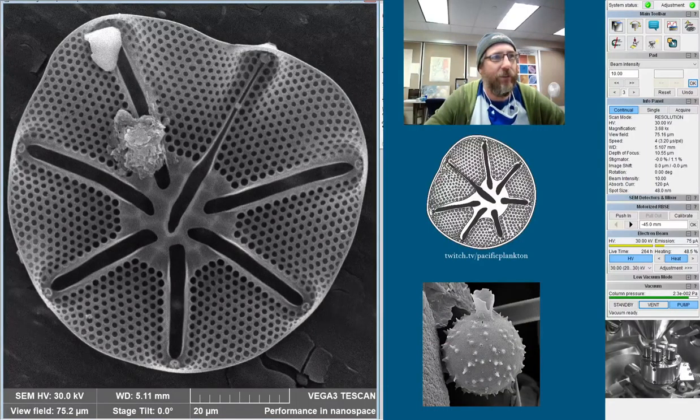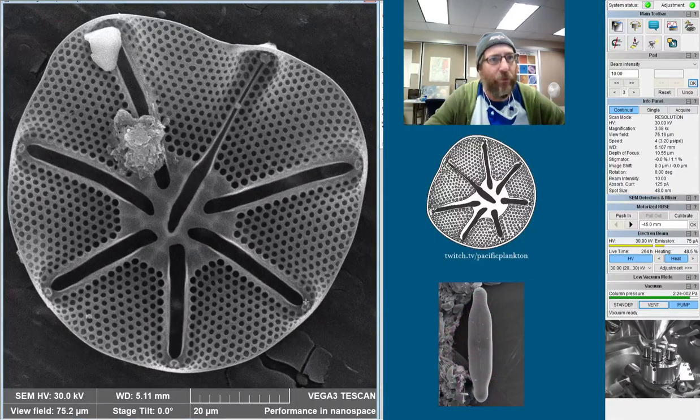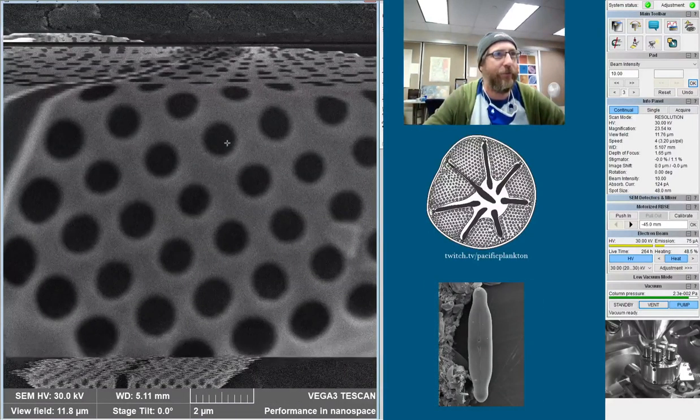But you can see the central ray is a little bit longer and skinnier, and has a different sort of structure than the rest of the diatom. It's really gorgeous. And you can see the rim of portula on this thing in Astrolampra has these sort of curled shapes, and they occur on the ends of each ray, even the long skinny one. And that's the structure that you see on the outside when we were looking at the external view of this thing. So this is just like the drawing that I did, except it's real life.